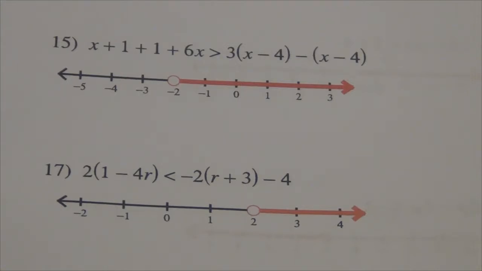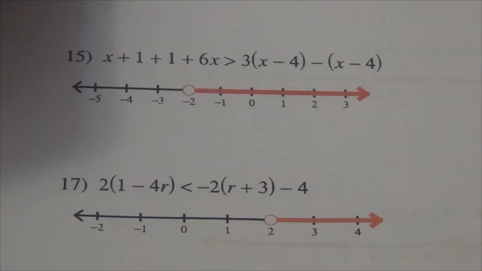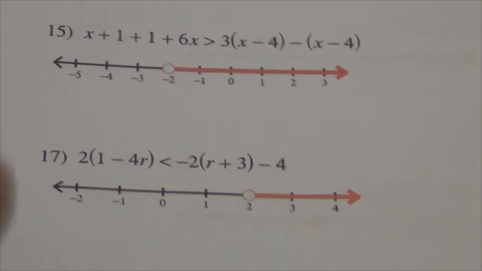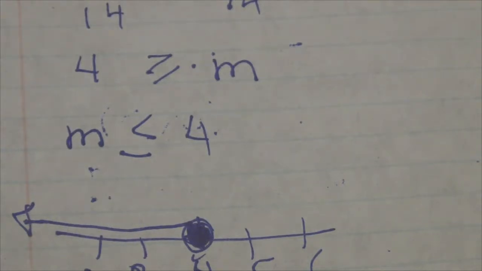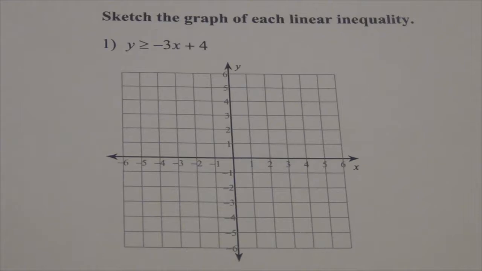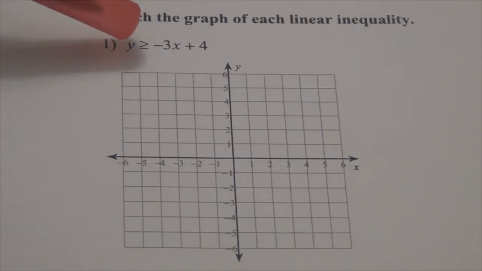So now we understood that, and we are going to move away from one variable. Look, only one variable was given here, x. Now we're going to graph linear inequalities. It's like graphing linear equations, but with the inequalities. So here we have the inequality, right? y is greater than or equal to negative 3x plus 4. So we're going to do this in 2 or 3 different ways.